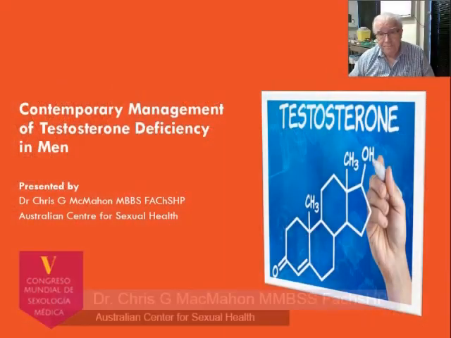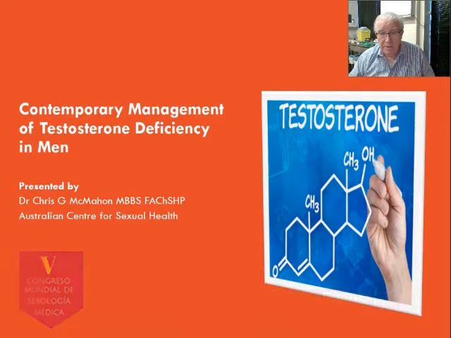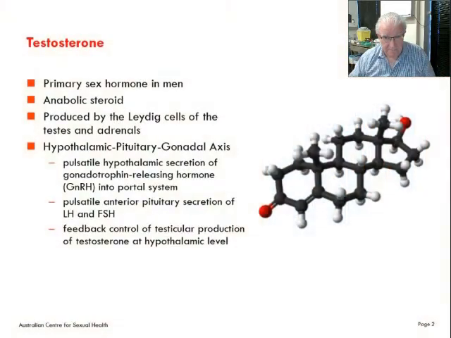Good morning, good afternoon and good evening, and welcome. Over the next 30 minutes I will discuss the role of testosterone in the maintenance of sexual and reproductive health, the deficiency of testosterone, commonly called hypogonadism, its diagnosis, its management, and the relationship between hypogonadism, cardiovascular disease, and prostate cancer. Now, testosterone is an anabolic steroid with the typical 4-ring steroid configuration.